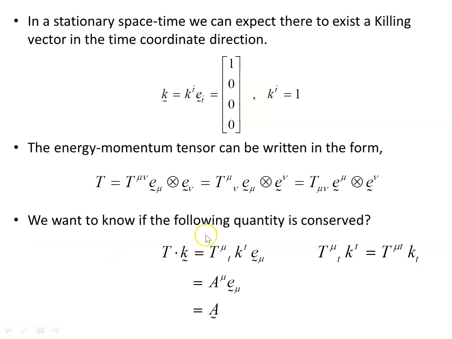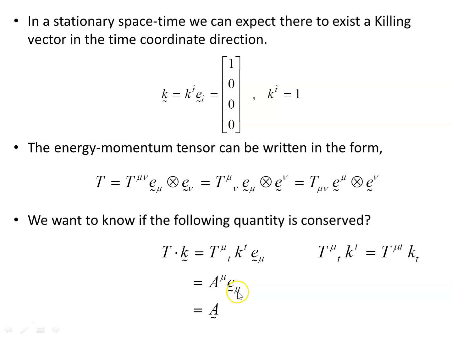We want to know if the following quantity is conserved. So the energy momentum tensor in the direction of this particular Killing vector, which is in the time direction, along the time coordinate. All these other spatial parts here are 0. Here's the time coordinate, 1. It's a constant vector. Okay. And this object here, as we showed in the last video, which I'm not going to do here, goes from a rank 2 tensor, the energy momentum tensor, down to a vector, a rank 1 tensor. So this quantity here is just a vector. We looked at all that.